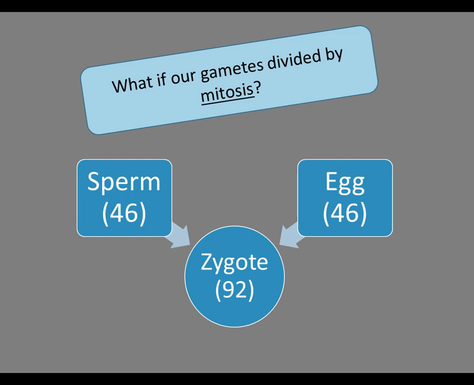So this is a hypothetical situation. This is not happening. If a sperm divided by mitosis and if an egg divided by mitosis, the cells would be diploid. If we joined two diploids, we'd have 4 times the amount of DNA instead of the correct amount. And so we need to reduce the number of chromosomes in the sex cells for sexual reproduction so we don't make random weird species with each birth. Okay? And that would just keep doubling, right? If that thing reproduced, its offspring would have even more. Okay, so it doesn't make sense.